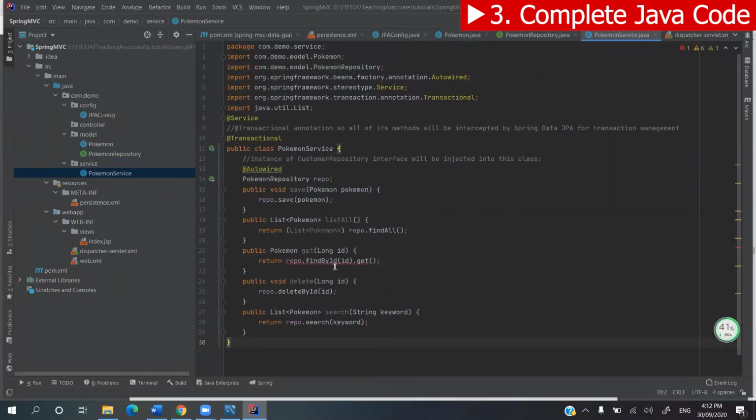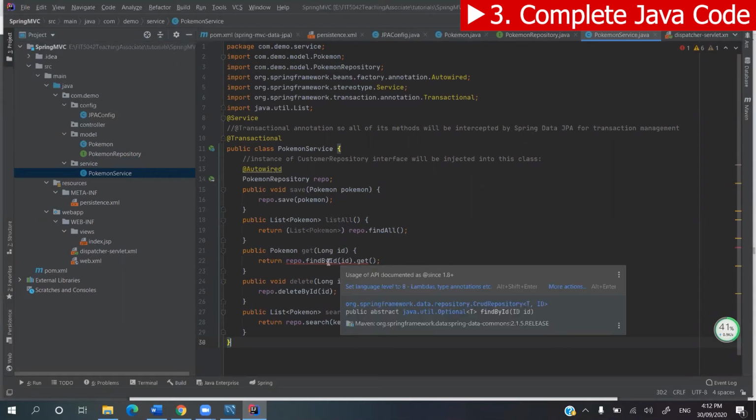You may have some error information under your Postman service. Click Set the language level to 8 and this problem can be fixed.